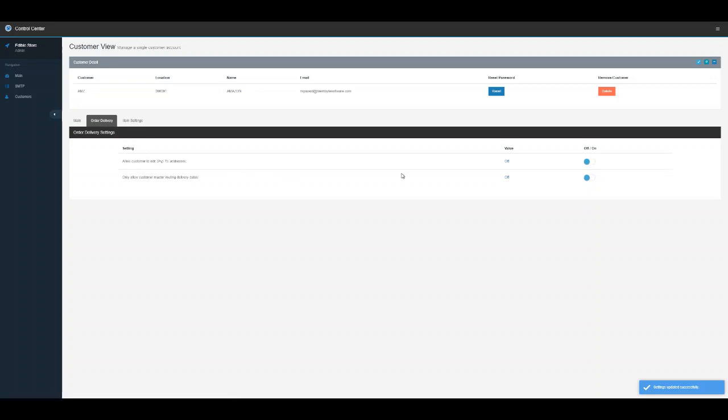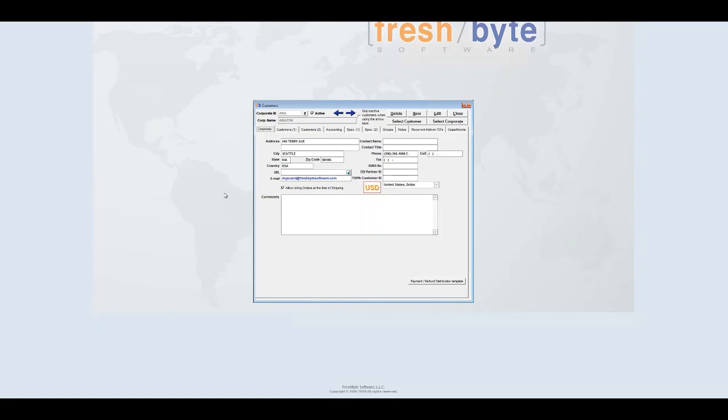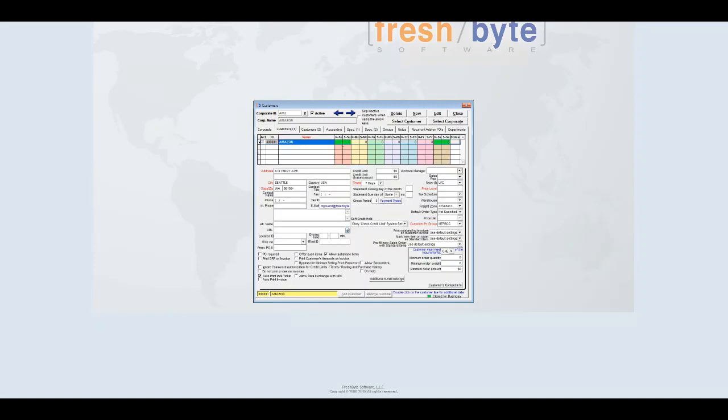Order delivery settings. If you have alternate ship to addresses set up for your customers, you can choose whether or not you want to allow the customer to change the ship to address. And then you can also set to only allow the customer to order on days they are routed for. This would be in the FreshBite customer master if you have defined routes here.